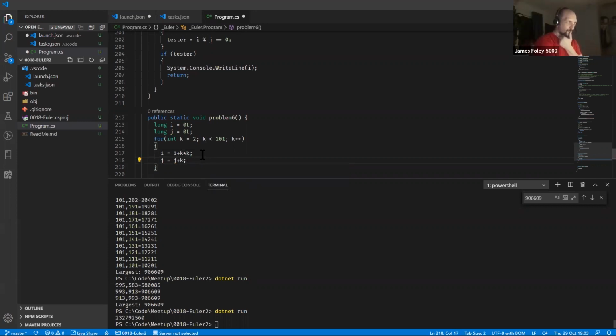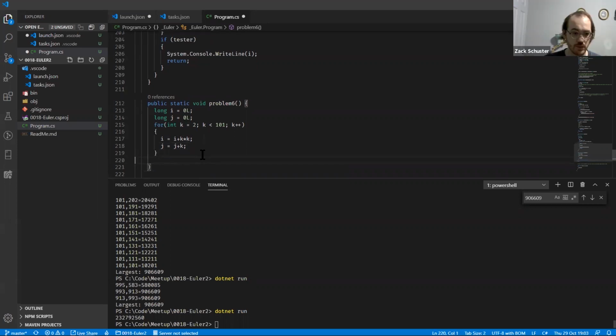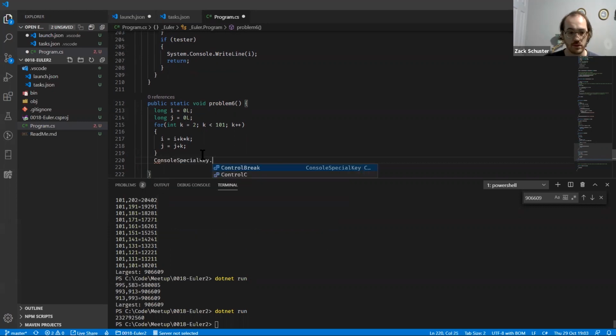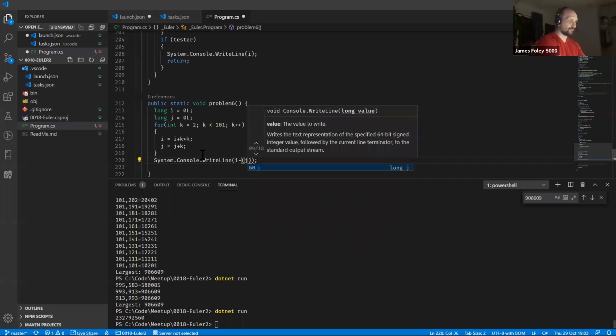Okay. And then at the bottom, after the loop, you can write out I minus j times j. So I minus j times k.